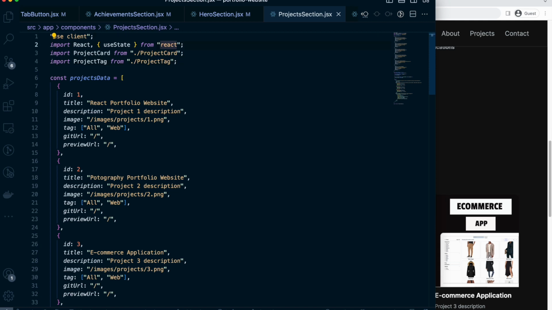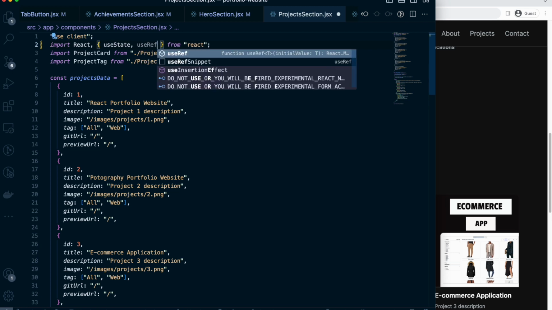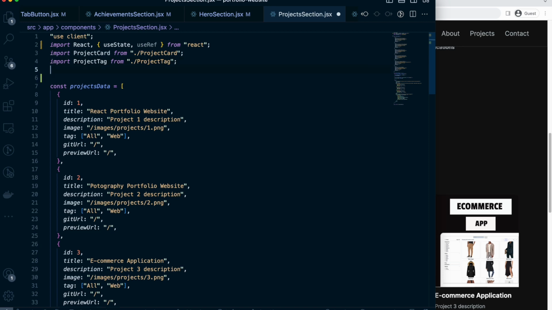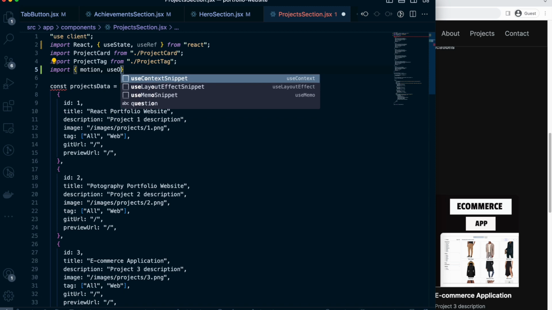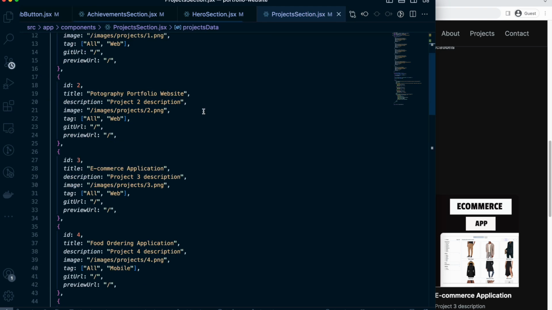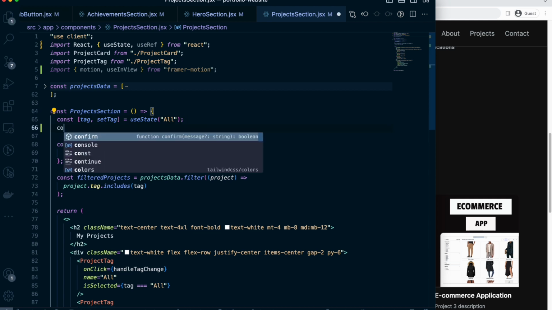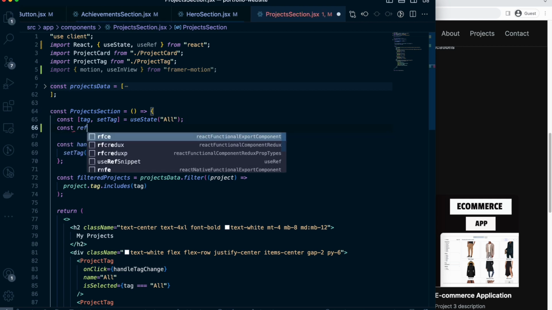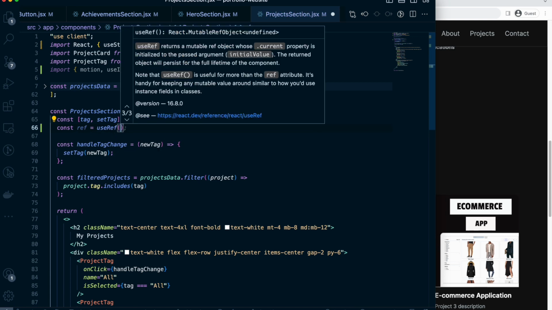First we'll need useRef because we're going to pass the ref to useInView, and then we need motion and the hook that I mentioned itself, useInView from framer-motion. After this, inside the project section component itself, I'm going to create a new ref that equals useRef, and by default this would be null.